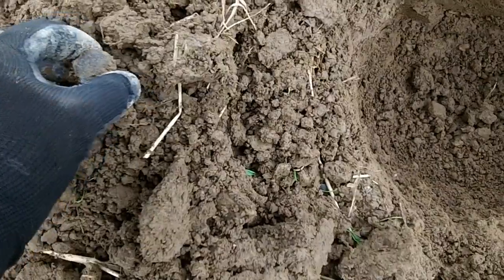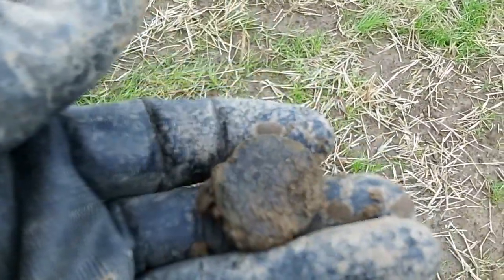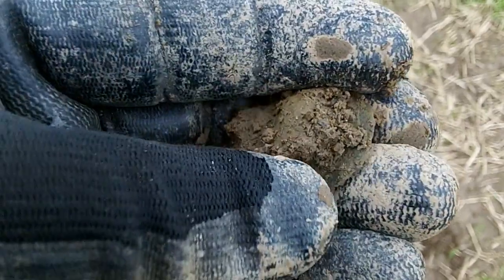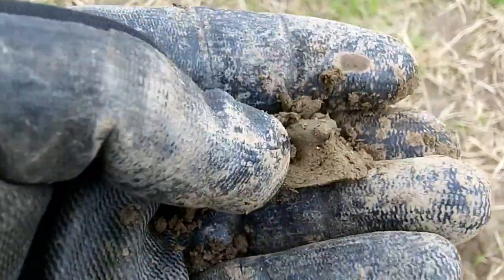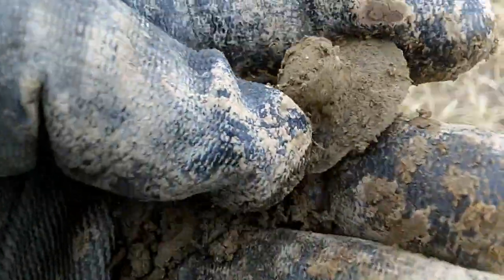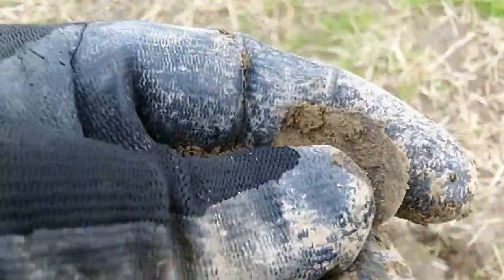But I think, I'm not sure, but I think I've got a coin. It's a little bit fried, but I'm glad to find one. It's my first coin of the day. If it is a coin, it might be a button yet, knowing my luck. It's a button. It's a button of some sort, I think, or even worse. It's not even a button. Some sort of stud or something.